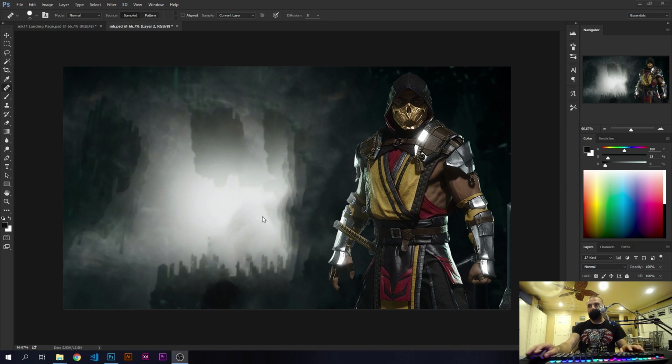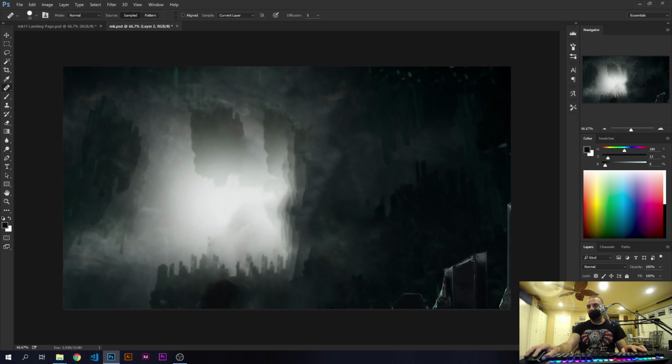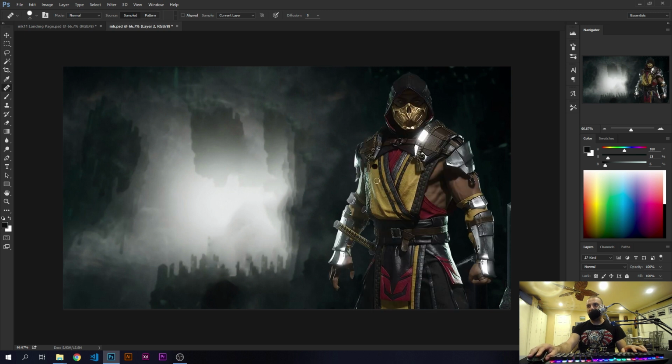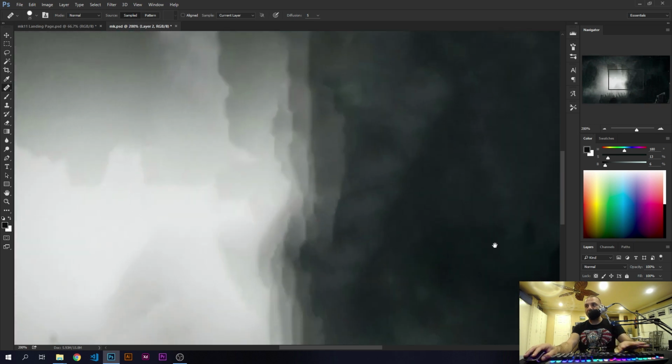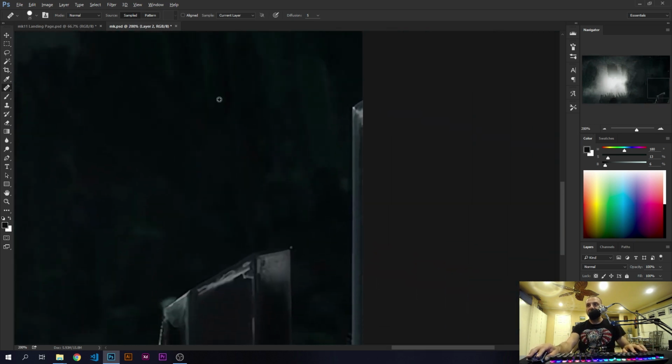And there you have it. Now, I don't know about you guys, but you see this stuff in the background right here? There's some kind of rocks in the background. They are actually extremely bothering me, and they take away from the attention that Scorpion deserves, because on the right side of this design I only want to focus on this guy. Anything that's the same color, almost the same brightness, is going to take away our focus from him. So you can see that this little rock, because it's bright, and this little bright thing behind his arm are distracting us. So what I want to do is take those out, because they are useless and they are hindering.